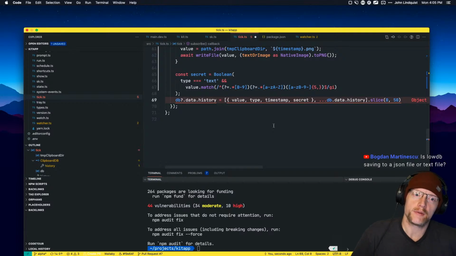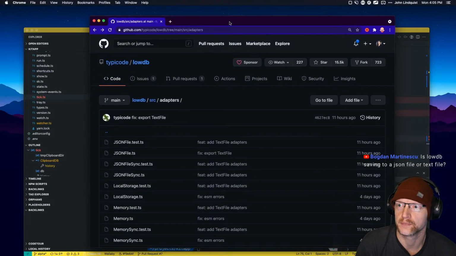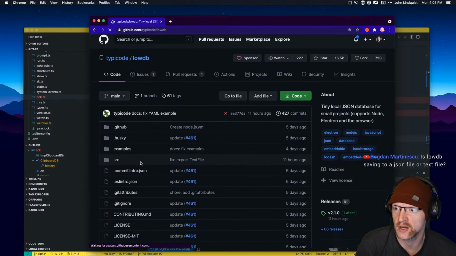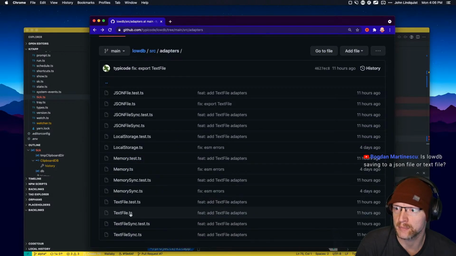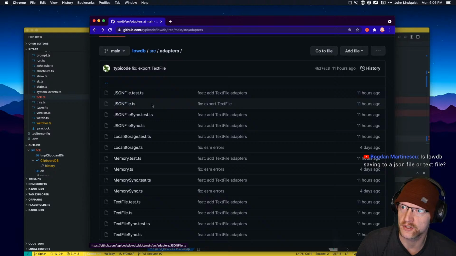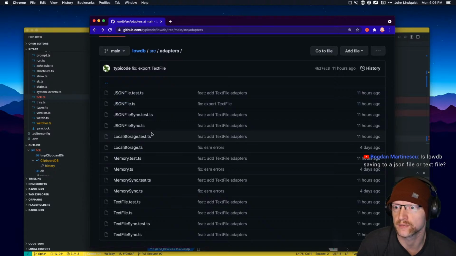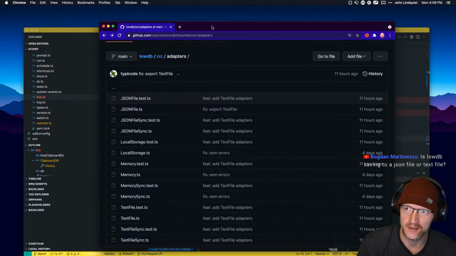Yeah, loaddb saves to a JSON file. It has a few different adapters you can use, but they're all in here. In-memory adapter, text file adapter. I use the JSON file one for local storage. That's cool. I've only used this for like a day, the 2.0 version.